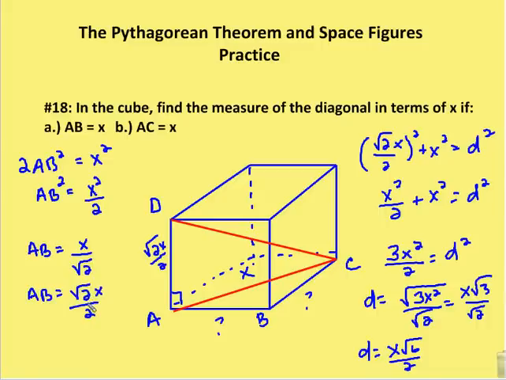Now, I have to rationalize the denominator. Ultimately, I get AB is equal to root 2x over 2. Well, if AB is equal to root 2x over 2, I can say that AD is equal to root 2x over 2, because, again, this is a cube and all the edges are going to be the same length. So if AD is root 2x over 2 and AC is x, I can figure out what DC is, because that's the hypotenuse of my right triangle ADC.